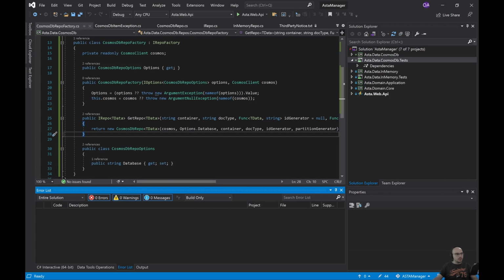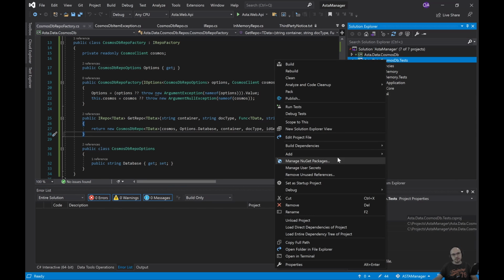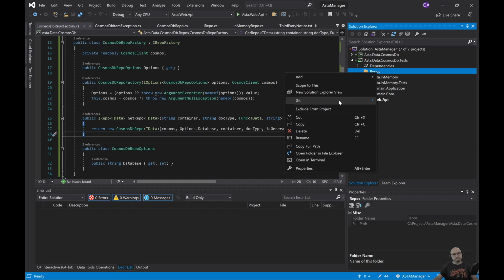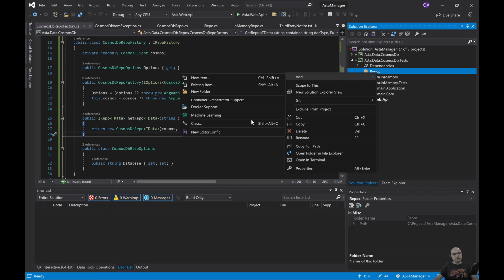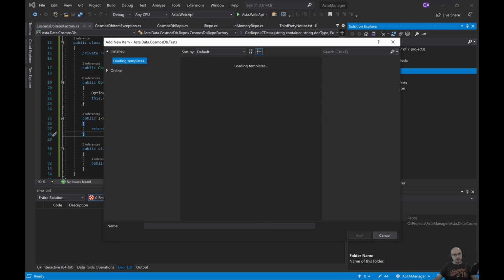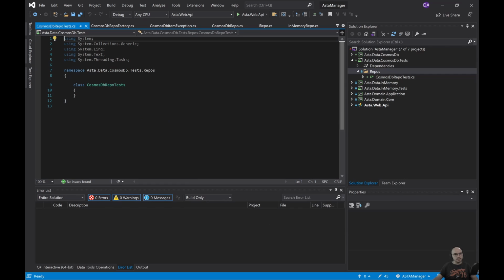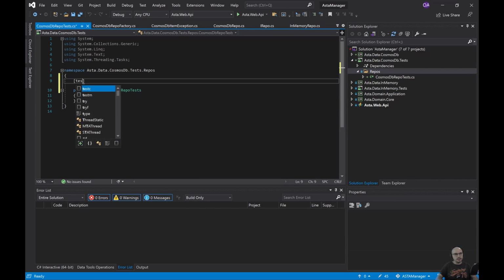And now that we have all that, the only thing we need is to create an actual class for the test. So let's add a folder, repos, and we add a class for tests, and it's going to be public.